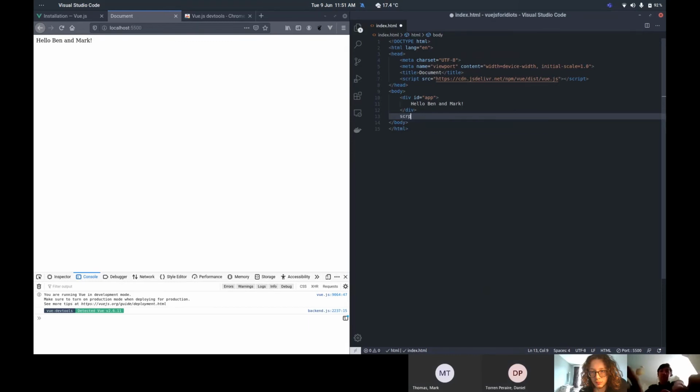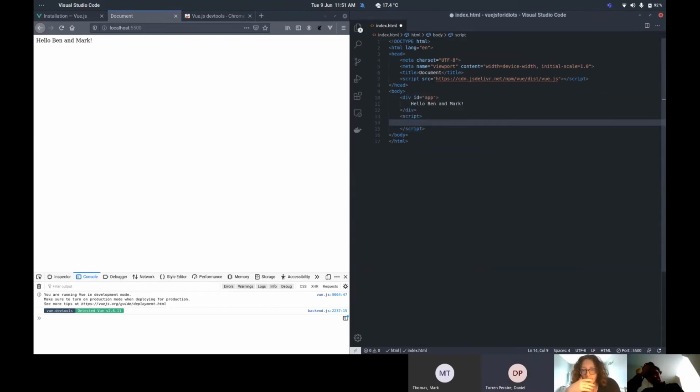So to get started, you need to add in a script tag, and we're just going to program in between the script tag here. To motivate thinking about Vue, imagine if you wanted to change this "Hello Ben and Mark" message we've got here.